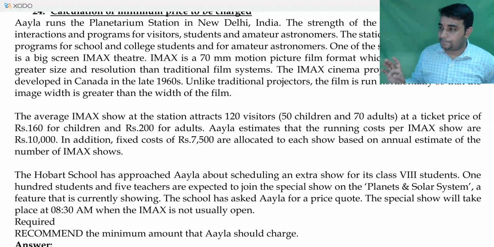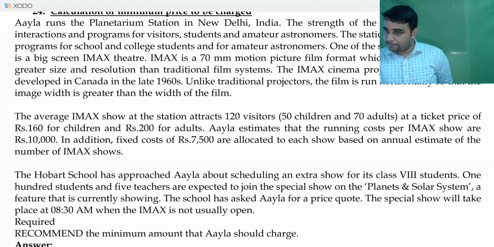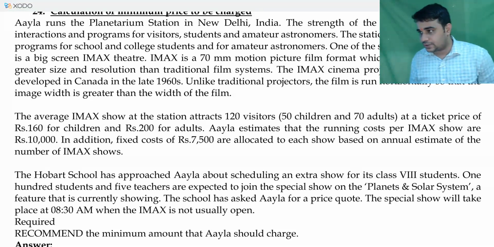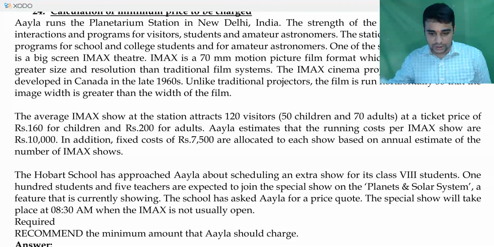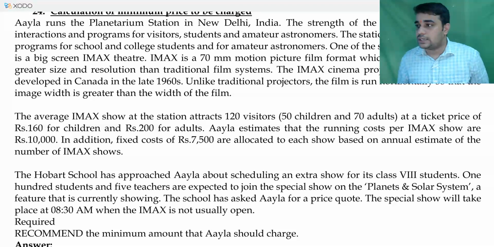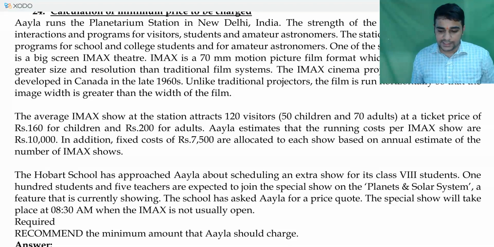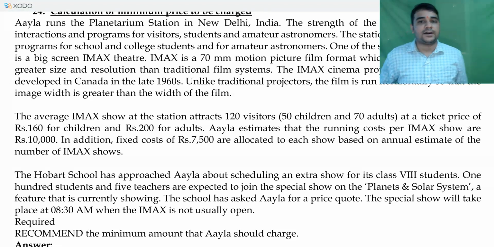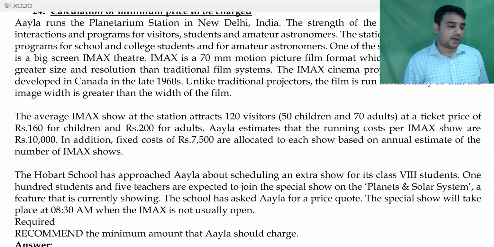Recommend the minimum price. That minimum price is a simple calculation which we will do. We will go through relevant costing. Along with that, some non-financial factors discussion needs to be done. Go through the question and tell me how much would you charge for the show. That is purely financial analysis. On top of that, some non-financial factors need to be taken into consideration. But tell me first, how much would you want to charge for the show?